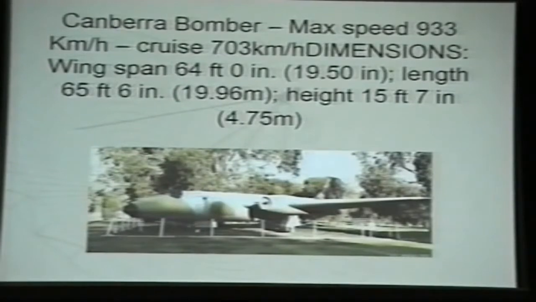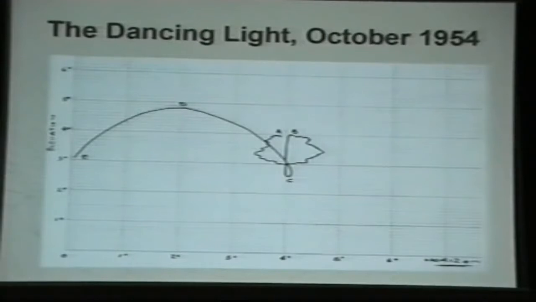And finally from Woomera, the dancing light, an object sighted adjacent to Launcher Apron 1 on the 21st of October 1954. This graphic is a copy from the original file, and that only represents 8 degrees of arc on this particular graph. By all accounts, this was a very erratic moving light. It so interested the superintendent of the base that he forwarded a report to the head of the Missiles Project Group, who happened to be an American, and to Professor Huxley, head of the physics school at Adelaide University.